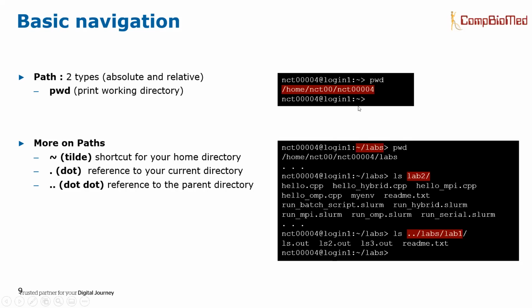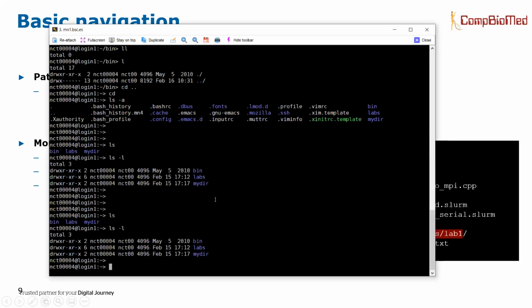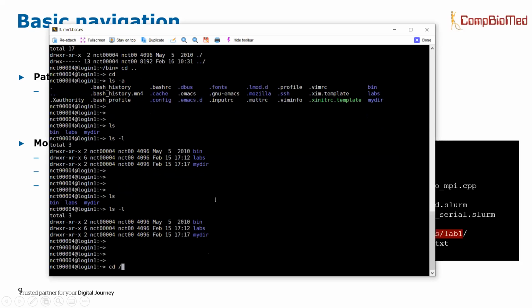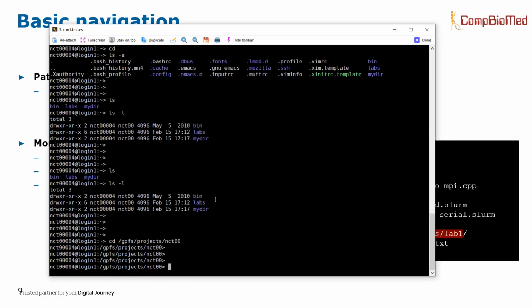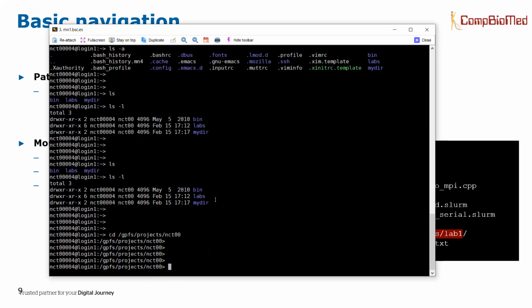It is a command to tell you where you are actually. So it will give you the path to your current location. So for example, if I move in the system to GPFS project NCT 00, see, I have moved my location from my home directory to another directory.